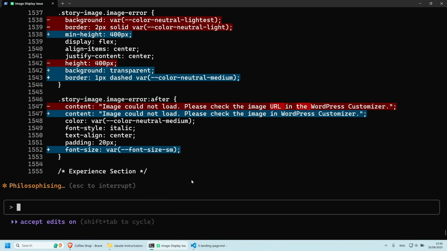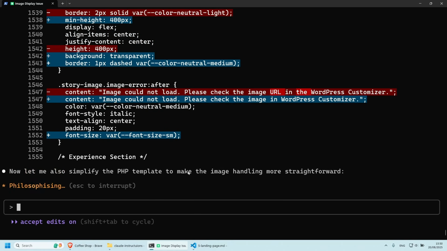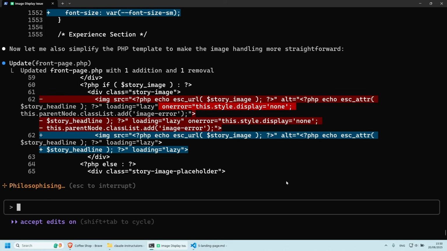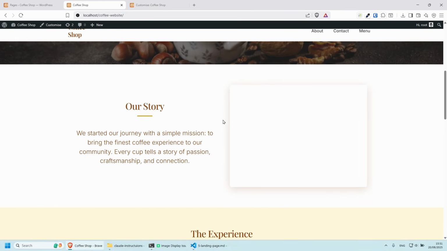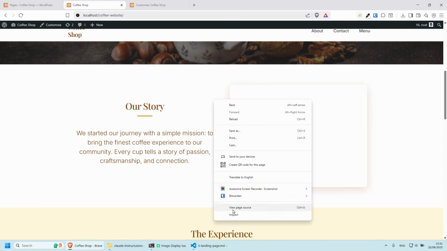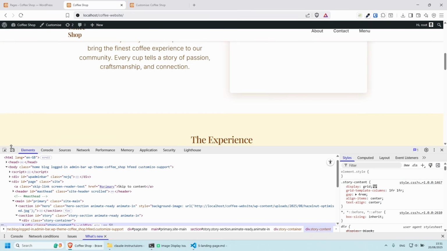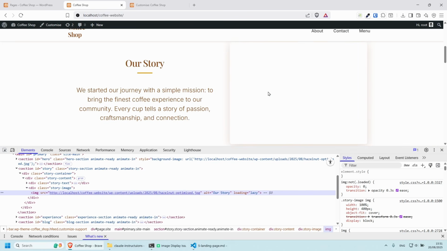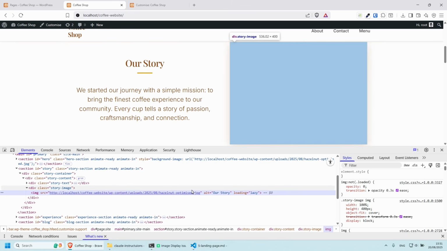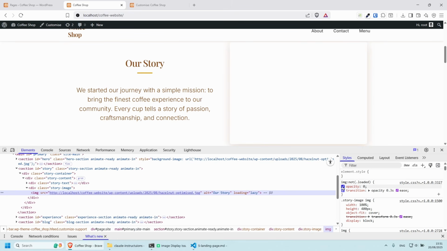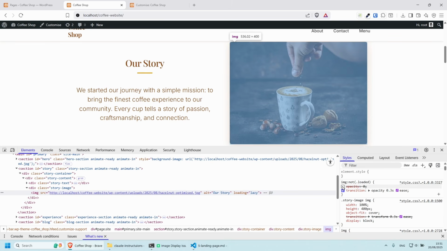Of course, these things are going to happen. So let's have a look whether this will fix it. And it's probably some of my prompting that is fairly loose. And that's why some things don't work as well. Okay, let's go. Okay, so as a developer, I actually know what the problem is here. And the problem is with the opacity. If I right click, inspect this page, and if I was to use this tool to select the image here, you'll see that the image is actually appearing and it's working. I think what happens is with the animation, so this opacity 0, it's what's breaking it.